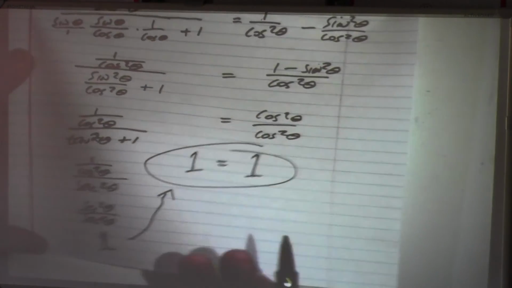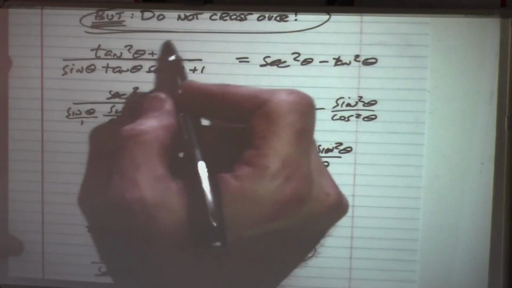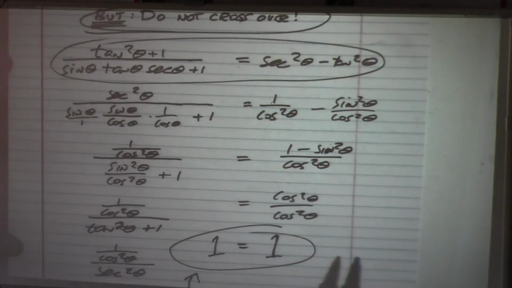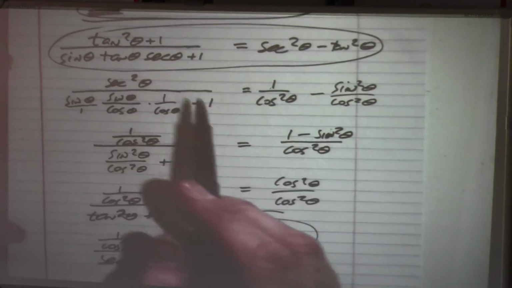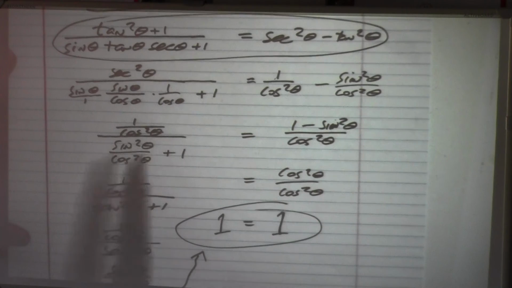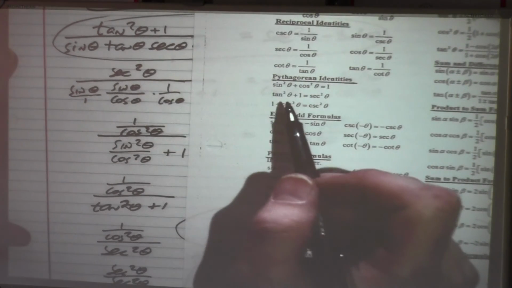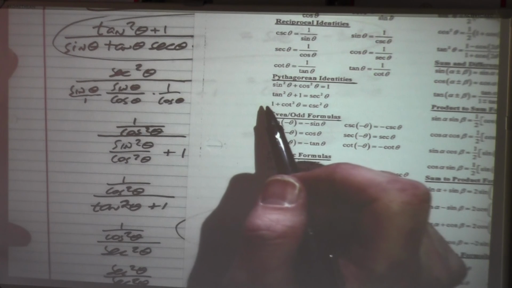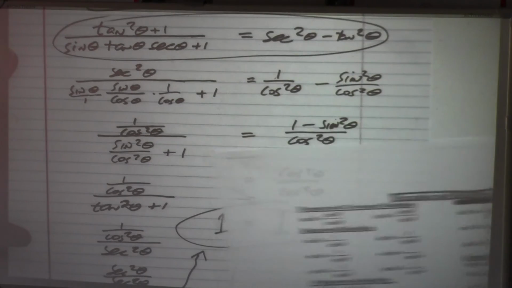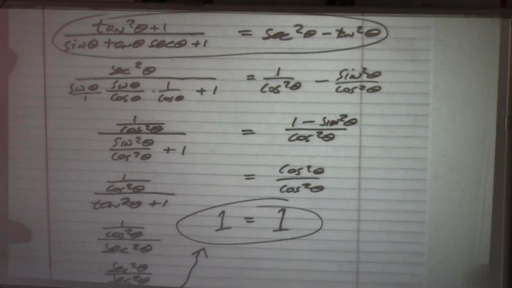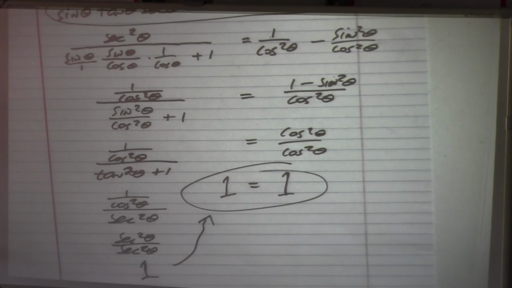And not so bad. So this looks like a mess to start off with. It looks like that's going to be really hard. But once you start changing things, and if you recognize, especially the Pythagorean identities, those are really vital. Very, very vital. Recognizing that makes a huge difference. Okay, now you see how to do that type of problem.